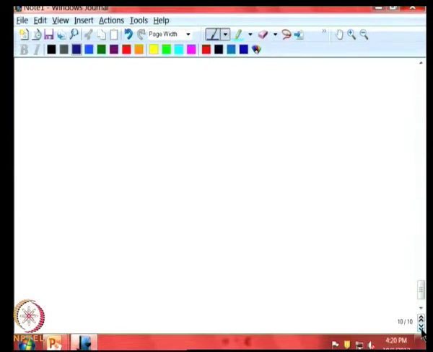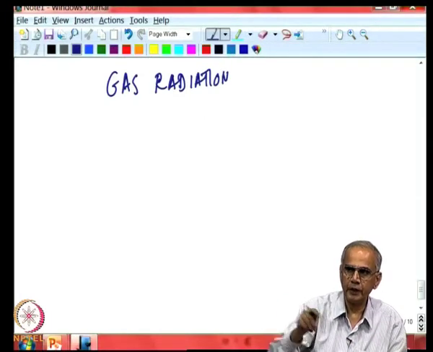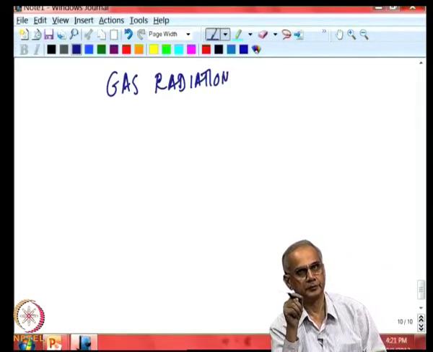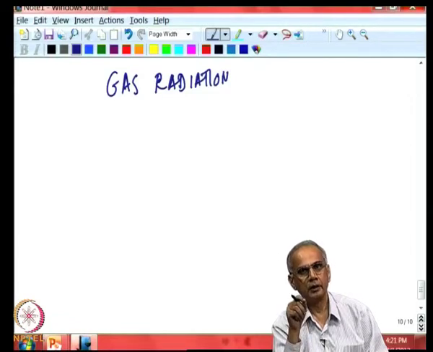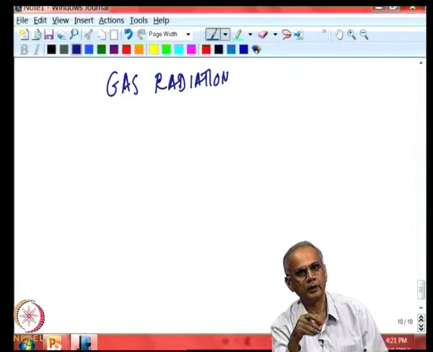Now, we move on to a very important topic. So far we have looked at radiative transfer in surfaces, radiative transfer between surfaces using the concept of shape factor and enclosure. So, we have given a fairly good survey of what is going on in this area, but the most important problem that we have to deal with now is gas radiation. So far we had assumed that radiation leaving a surface, and when it reaches another surface, in between there is no medium which absorbs or scatters radiation. Now, we want to tackle the problem where we look at an absorbing, scattering medium between two surfaces, and we want to know how it attenuates radiation and how to calculate that attenuation.